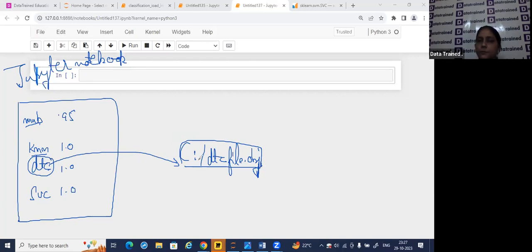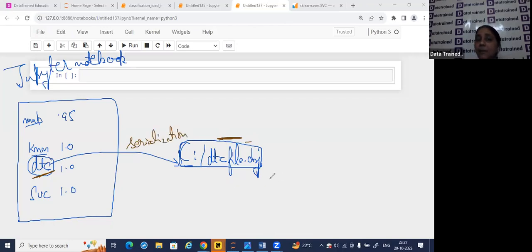Okay, so how can I drag it out? Here, the process of taking out this particular model from the world of Jupyter Notebook, and I want to store it into the hard disk, and I'm storing that one in the form of a binary file or streaming file or object file. This process is known as serialization.